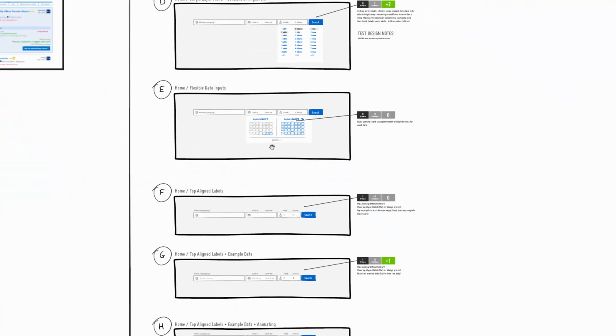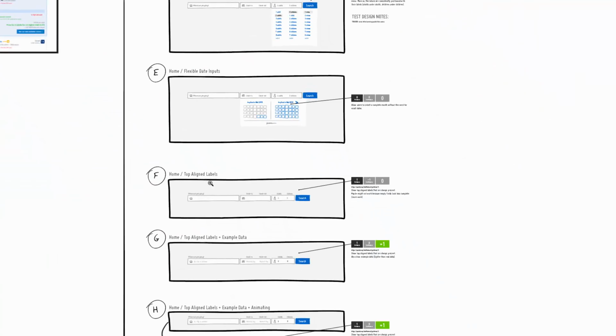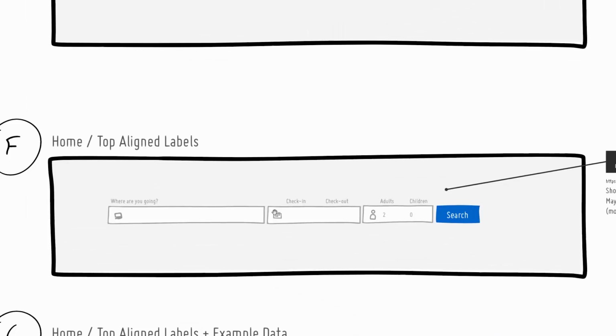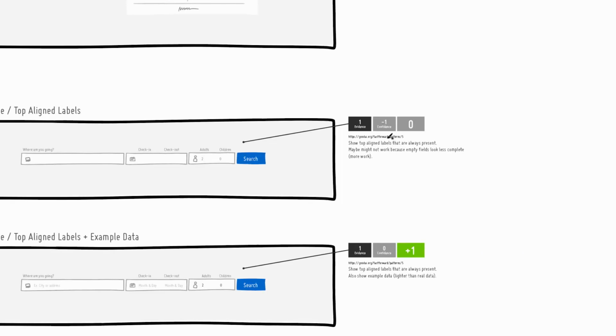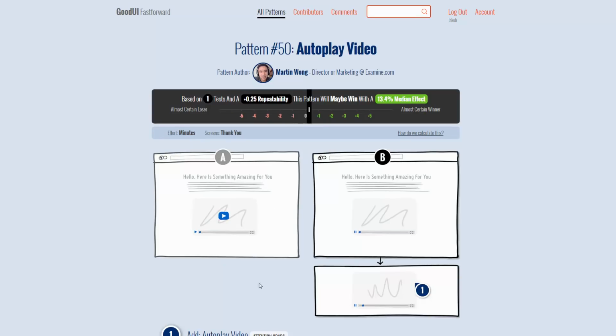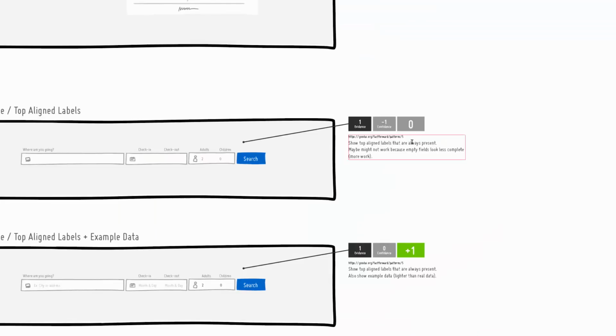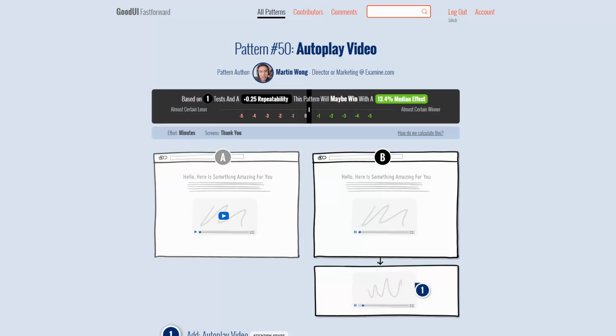Nevertheless, we do have a pattern stating to possibly keep the labels in case people might want to have a good reference point. So something like this. Nope, that's not the one. It's pattern 5.